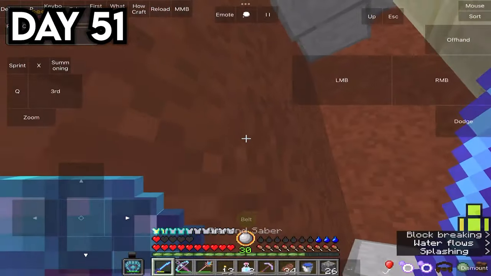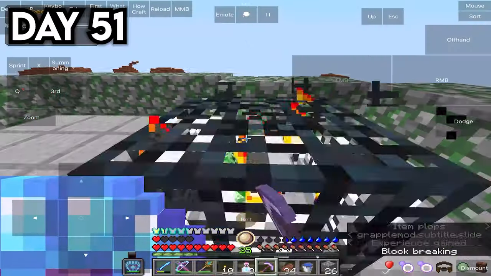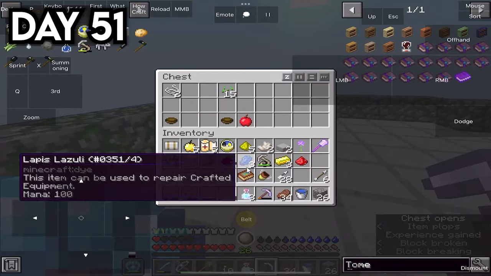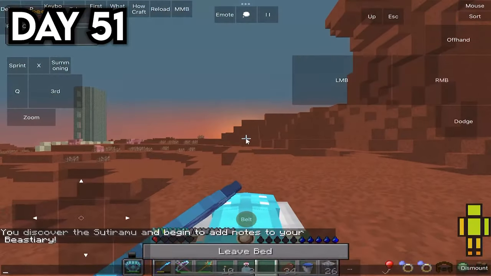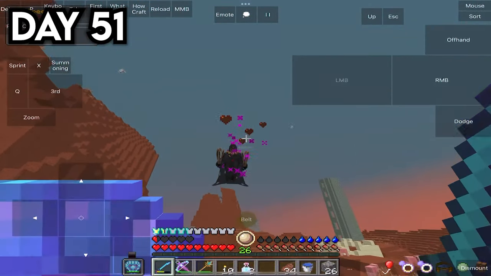And on day 51, I got out of the dungeon and looted this battle tower. And why do none of these have a golem and have terrible loot? I'm so unlucky. At night, I spammed my sleeping bag to spawn a reaper and get obsidian to be able to make a nether portal.